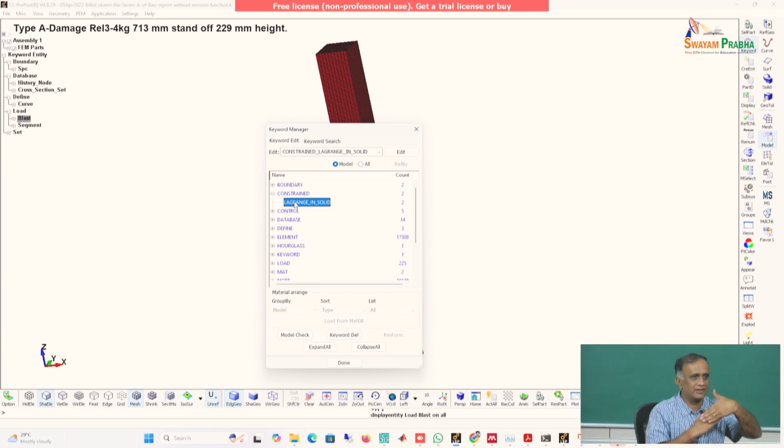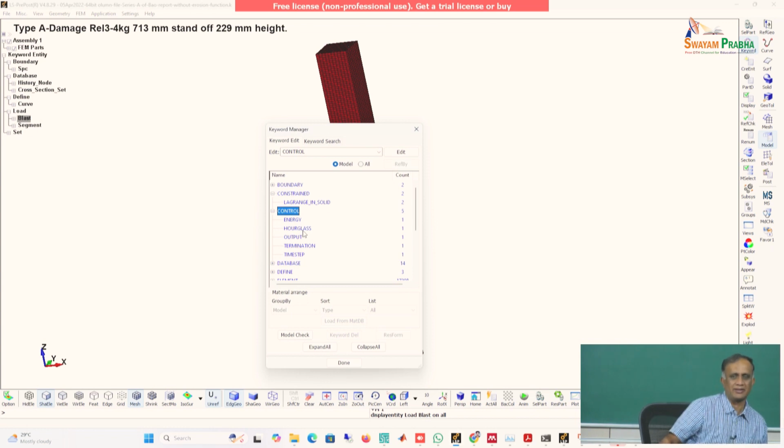You can say there is a bond slip relationship between the steel and concrete. People have worked on that. Maybe there's a PhD or somebody who has spent time developing bond slip laws, and you can incorporate bond slip laws in this also. Contact conditions are very important, especially when you're applying pressures. Then there are a lot of control cards in a typical model. Hourglassing is another phenomenon, especially when you use numerical integration techniques.